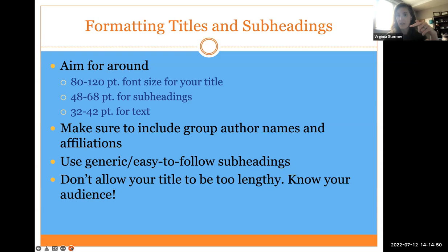If I'm looking at your poster and I wonder what theories they used, what they based this on, I might go to your introduction or maybe your methods section. But make sure that your poster is easy to navigate, moving from point A to point B, so I know exactly what's in these different areas or boxes within your poster.